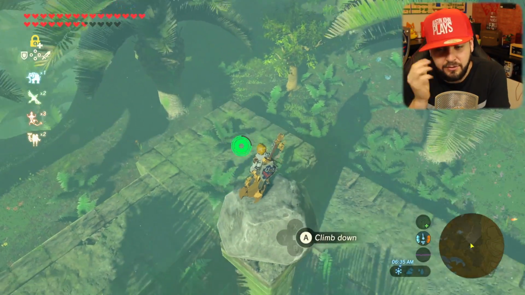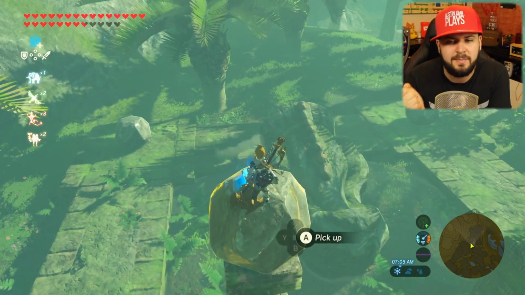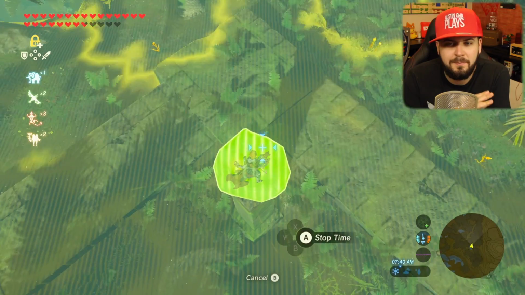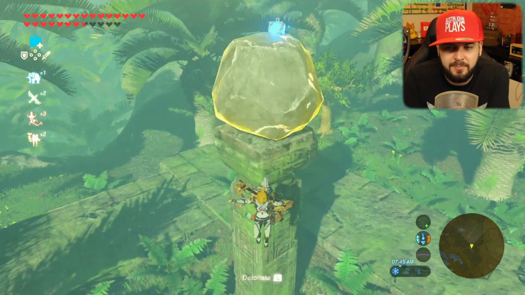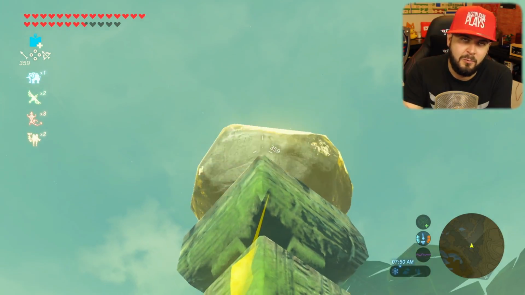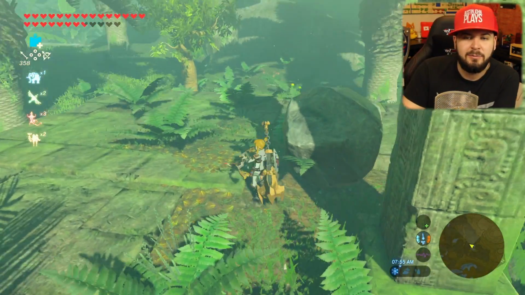Now, I've talked to a bunch of buddies of mine, including BLAINES and Mustard Plays, who've already done streaming for 100% playthroughs, and this one is such a pain in the butt. Best strategy I found is to use stasis on it, drop a bomb, jump off, activate the bomb, and then shoot a single arrow from opposite of where you want it to go. So it's gonna land almost exactly where it is.